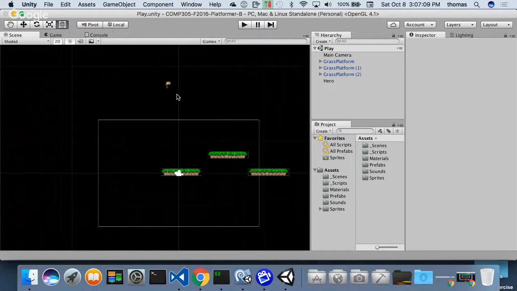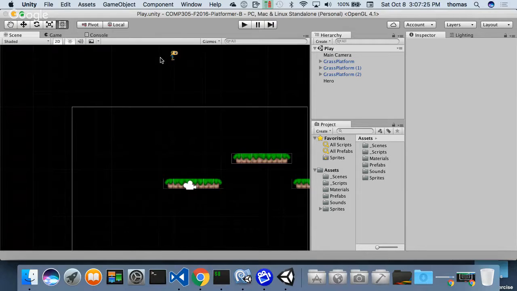He needs to know that he's not on the platform anymore, right? So there's a couple things we can do. One of them is we can declare whether he's grounded or not. Is he grounded, right? The other thing I would like to do is this. I'd like to be able to switch his direction, the way he's facing, as a texture, the bitmap. I want to flip it so when he's going one way, he's looking the way he's moving. Because right now he's kind of walking backwards, which I don't want.